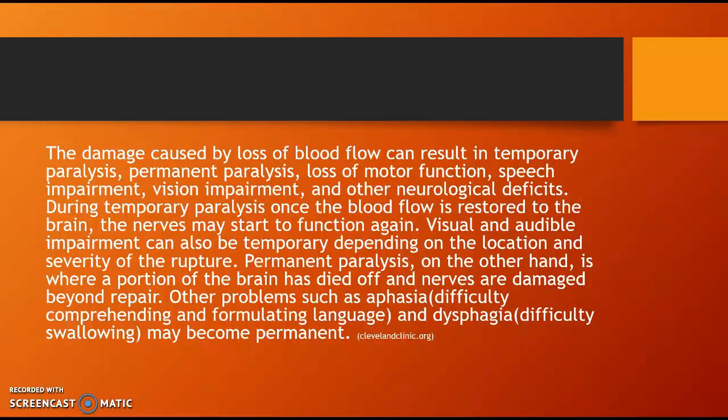They've already been oxygen deprived. They're beyond repair, and the patient may not get those functions back again. Of course, difficulty comprehending and formulating language is a major one with the stroke. It's usually one of the first things that someone will notice when someone's having a stroke. And after, of course, difficulty speaking, getting their terms out, being able to be understood. And afterwards, dysphagia, difficulty swallowing, is also an issue.